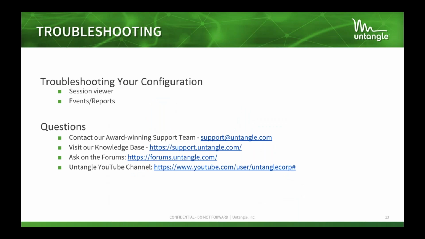We mentioned support@untangle.com. Troubleshooting your config in bandwidth control is actually kind of simple. It's either doing minimal stuff or you've set it up to do a lot of stuff. So the session viewer is a really easy thing to do. Like I was showing you, just click sessions. In the server, you'll see bandwidth control priorities. You'll see all those fields that you've entered, all the columns that will be available. And then the events reports, that's what I'm talking about, is the event viewer.